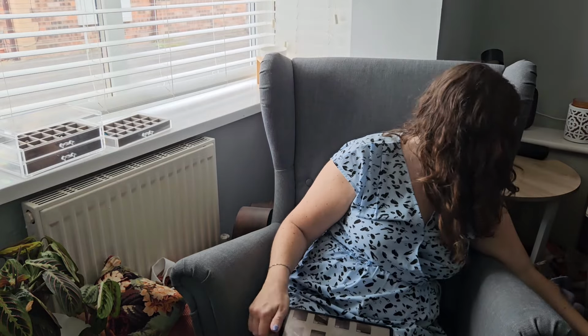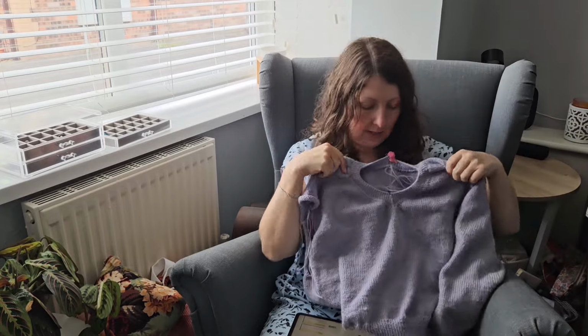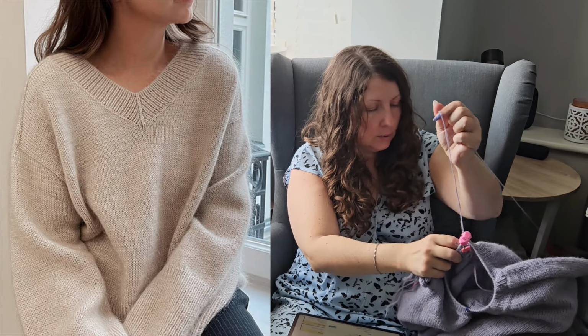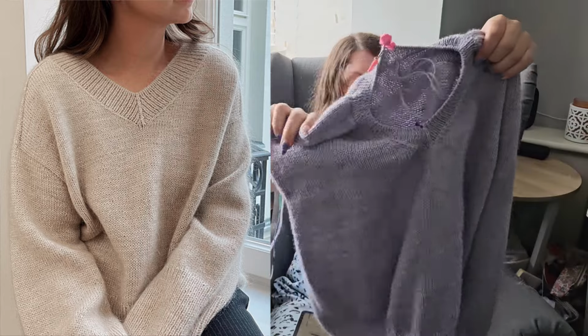Now let's do this one next. Just reach behind the chair. Okay, so let's find it on the list before I show it you. Okay, now this, and it's bunched up at the minute on needles, so I hope I can show it you. And I've got the cones back here behind where I sit to knit. Just pulling the yarn through if I can. I should have got them out really, shouldn't I? This is the Pul Sweater.